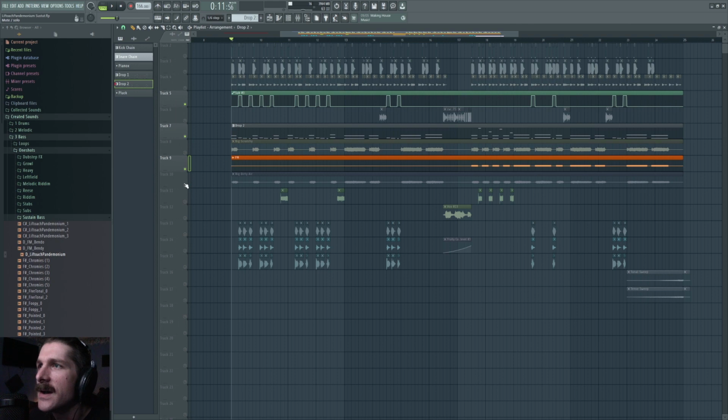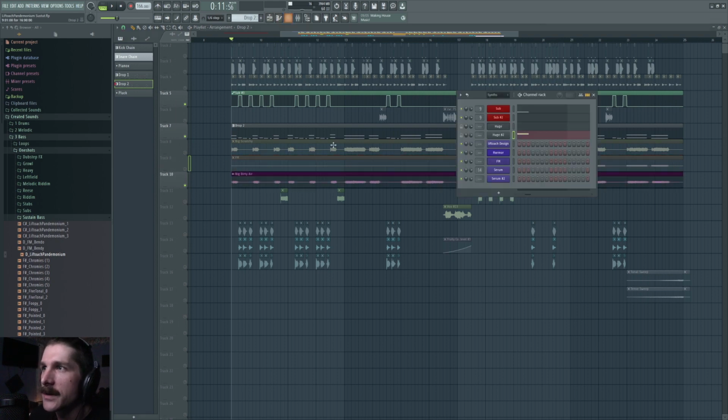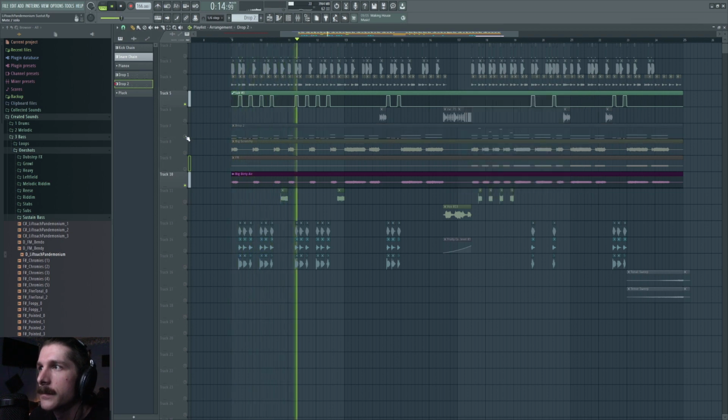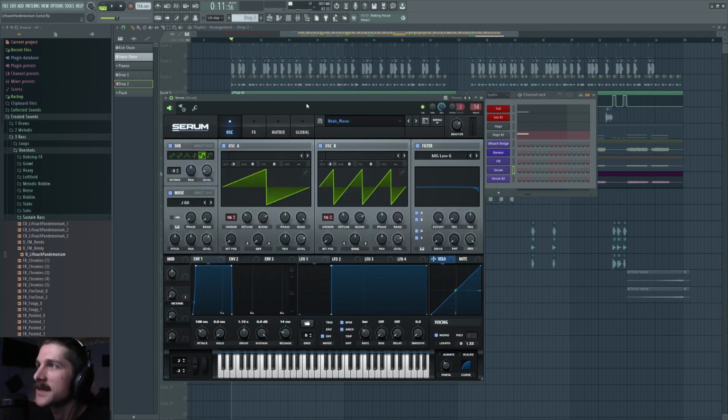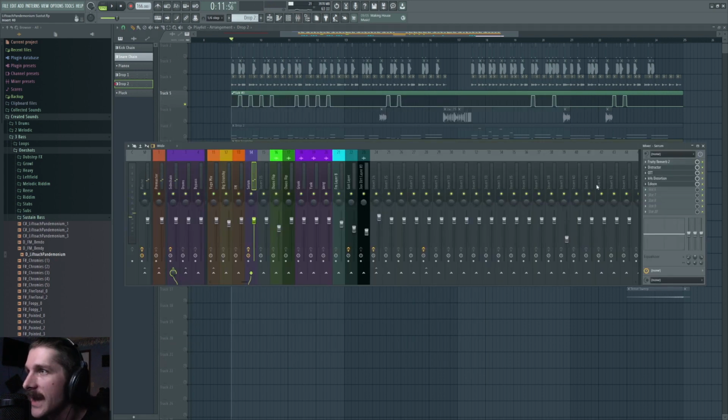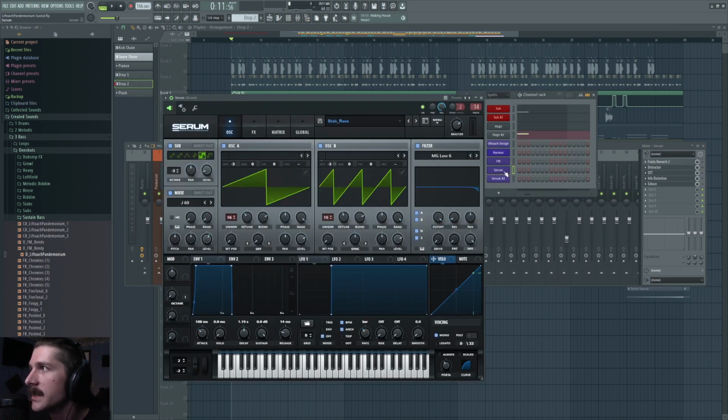And then I've gone in here and done a little bit of layering with this. So I have this big dirty air sound. And I don't have the exact patches for this because I did this project a long time ago, but I do have something close that I just kind of whipped together really quick. And that is using the same principles, but not the exact same execution here.